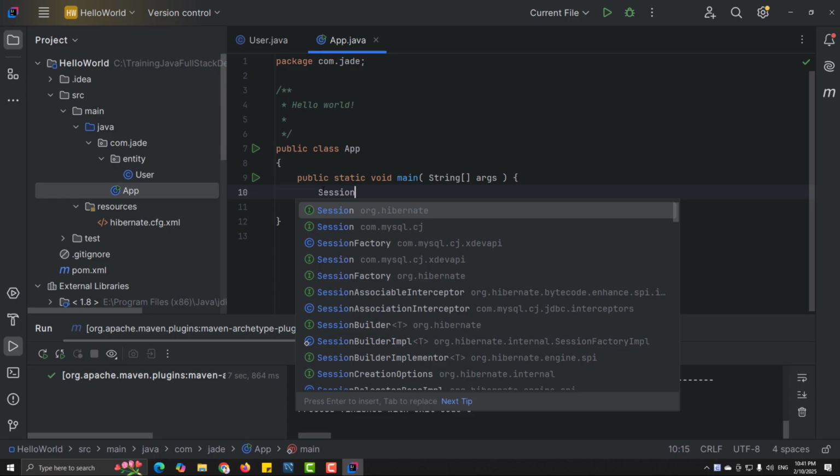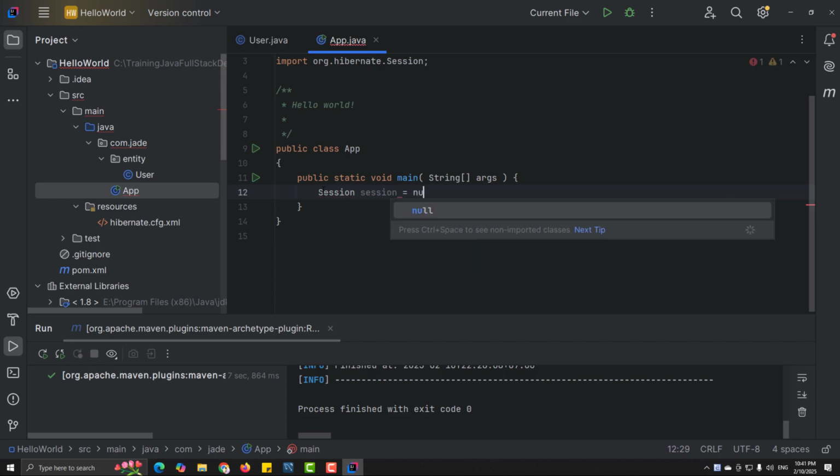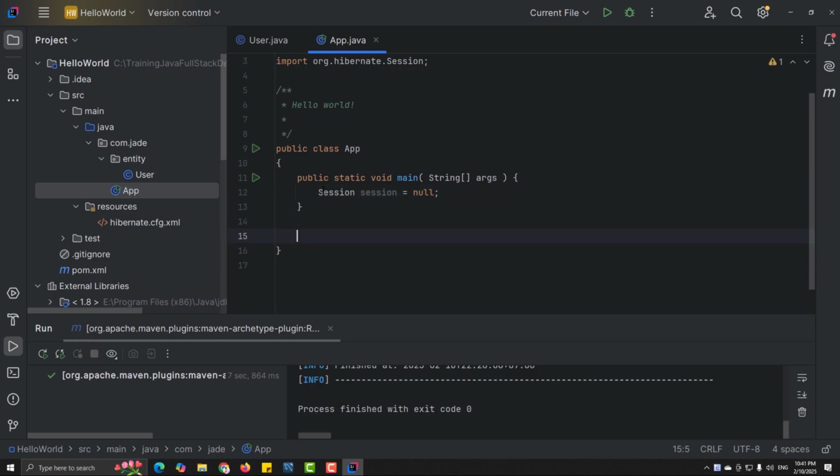We will use a Session class from Hibernate. Session equal null, and to create a session we need to use a session factory.